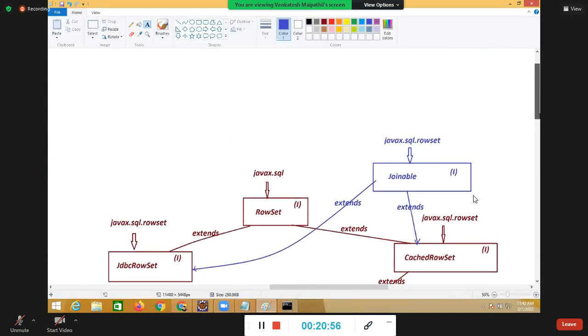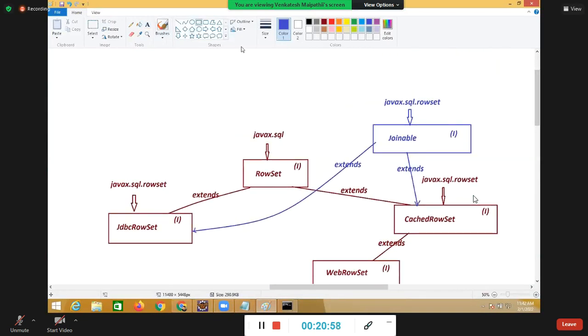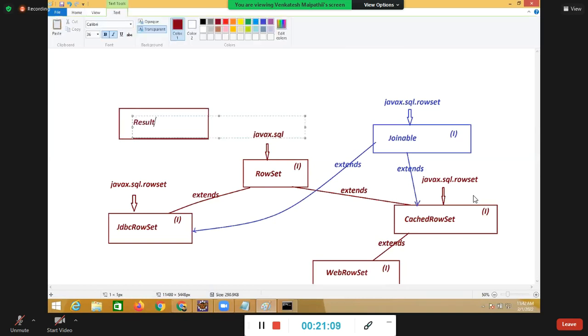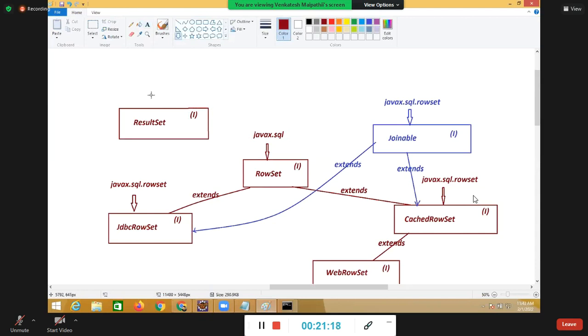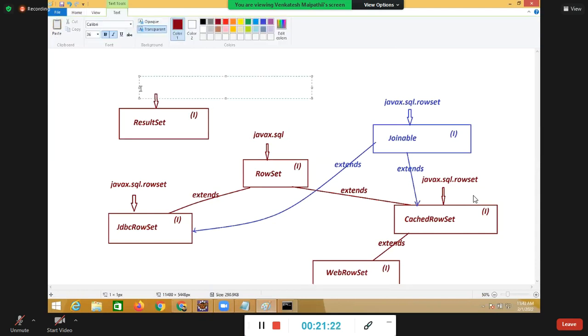So they are all linked to ResultSet, because we always work with ResultSet. ResultSet is the parent for all.